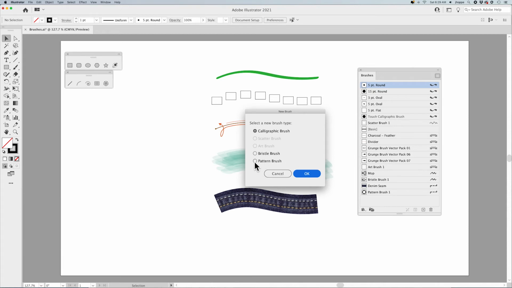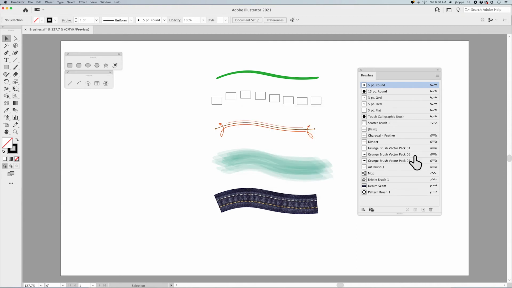Interestingly enough, pattern brushes are available to select, but you really do need to create something before you create a pattern brush. So, not sure what their thinking is with that. If you call up a new brush and you find your scatter brush and art brush are grayed out, that's because you need to create something first and have it selected before you create these brushes.